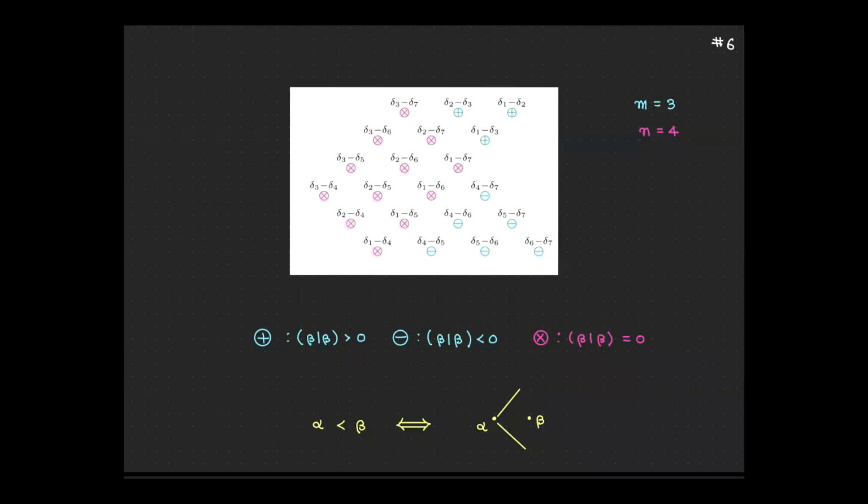Here in the middle, the rectangular part in our diagram consists of the odd roots. I drew them in pink, and the other roots, given in blue, are the even roots. That's the arrangement I would like to work with. Also here, the plus and minus denote the blue ones, which are the even roots. The plus denotes the positive even roots with positive norm square, and the minus the negative norm square.